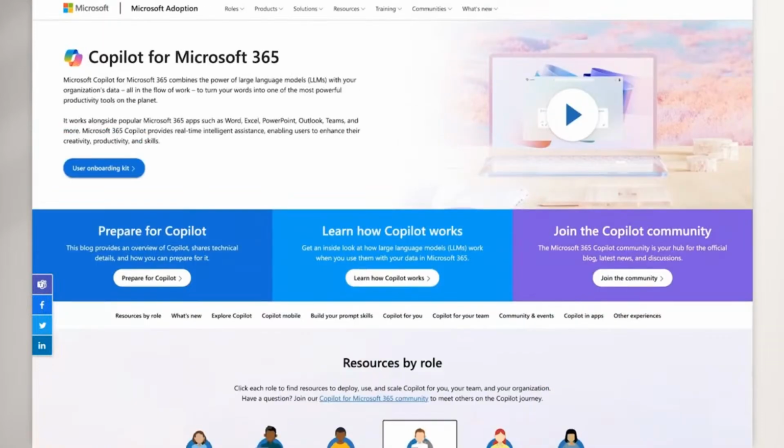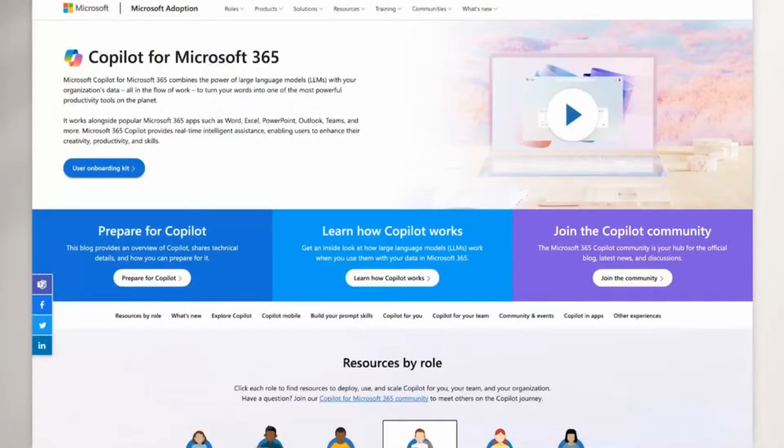If I go back up to the top real quick, you can see I've got a couple of other tabs across here that I could explore. So pilot communities or future events like the one you're attending today, I could go to community events and find future events. Copilot on mobile experiences, my prompt library. Again, this site is meant to be that single source for you to come to, find your IT specific deployment assistant material, but then span across all of these other roles so that as you deploy, as you enable your organization for Microsoft Copilot for Microsoft 365, help your users, point them here, and they can find other unique resources to continue help and drive that adoption journey.